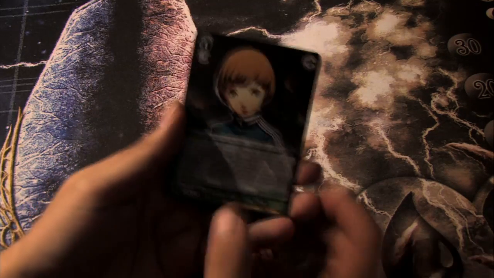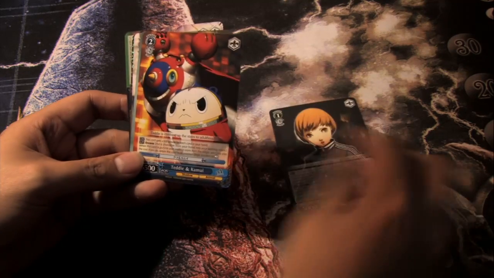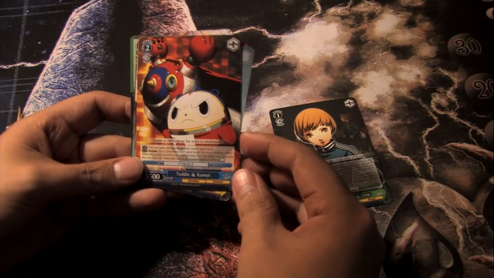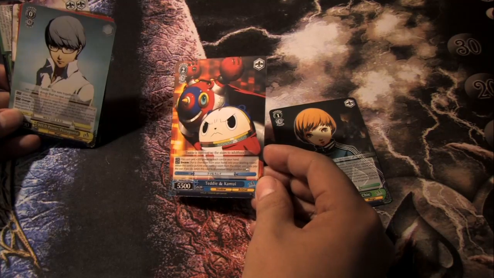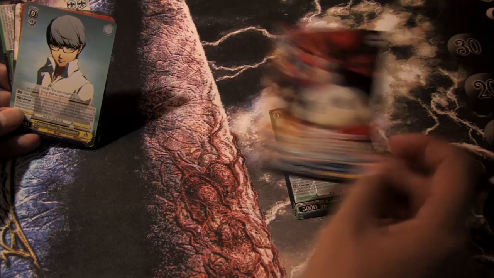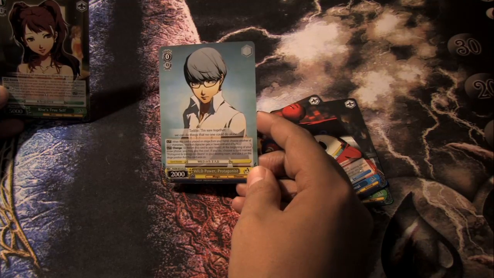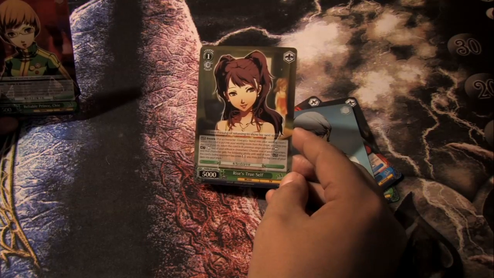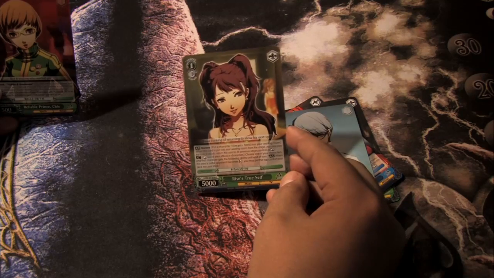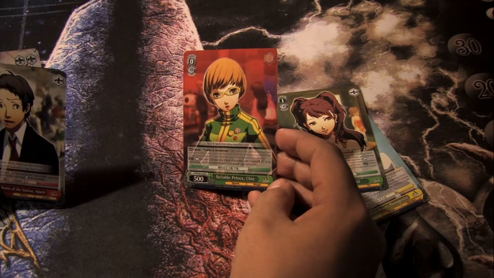Alright, so here we go. These are commons that we're starting with. Here's a Chie card. Golden right leg. Here's Teddy. This is a level 2, 5500. It gets better based on the cards you have. Here's another Narukami, Wild Power protagonist. Here's Risei's true self. What's so true about it? I wonder. What else? Here's a Chie card. This is a level 0. It's got a bond.